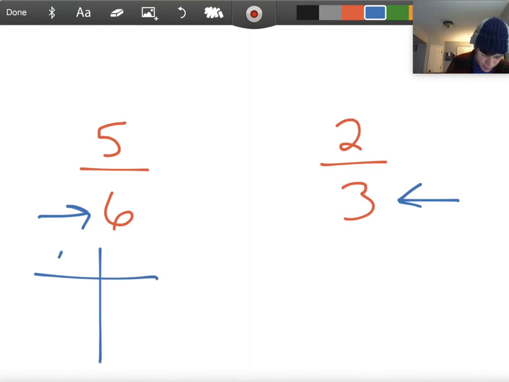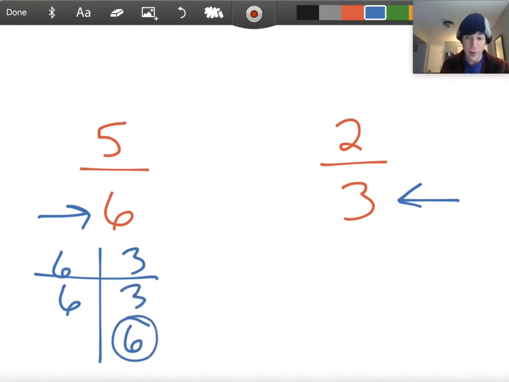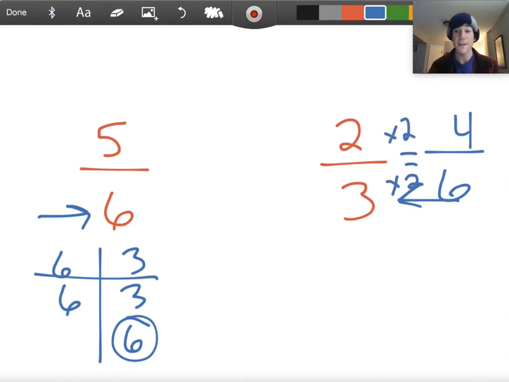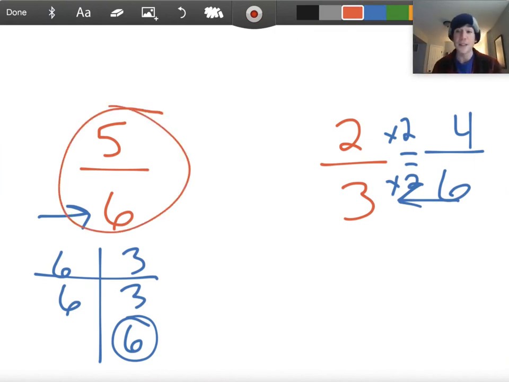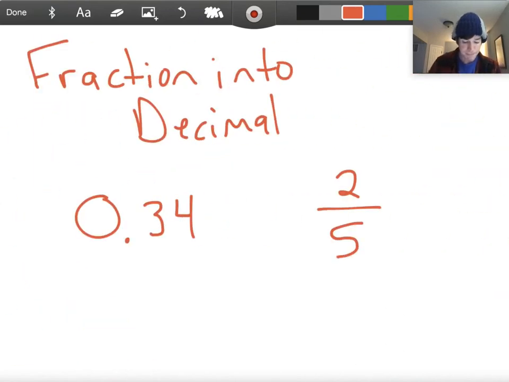Again, take my denominators. In this case, one of the denominators is going to be our least common multiple, which is 6. So I don't actually have to do anything to 5/6 because it's already in 6. I'm going to change 2/3. In this case, I'll multiply by 2, which gives me 4/6. I know that 5/6 is bigger than 4/6, so 5/6 must be bigger than 2/3. Common denominators is a good strategy.